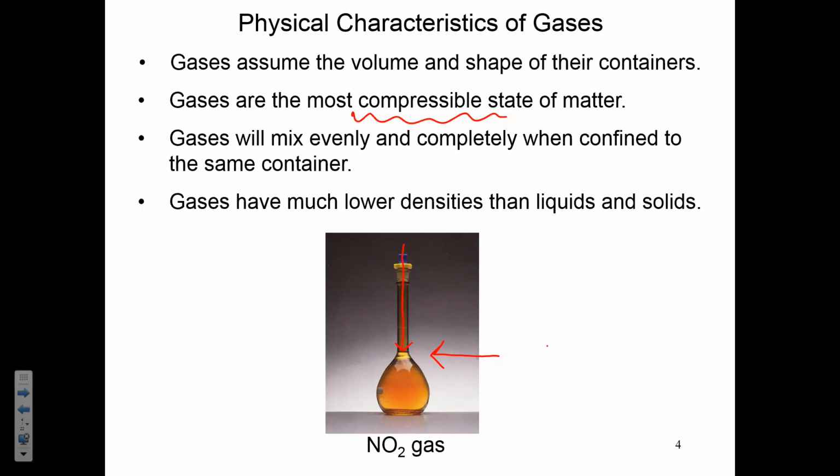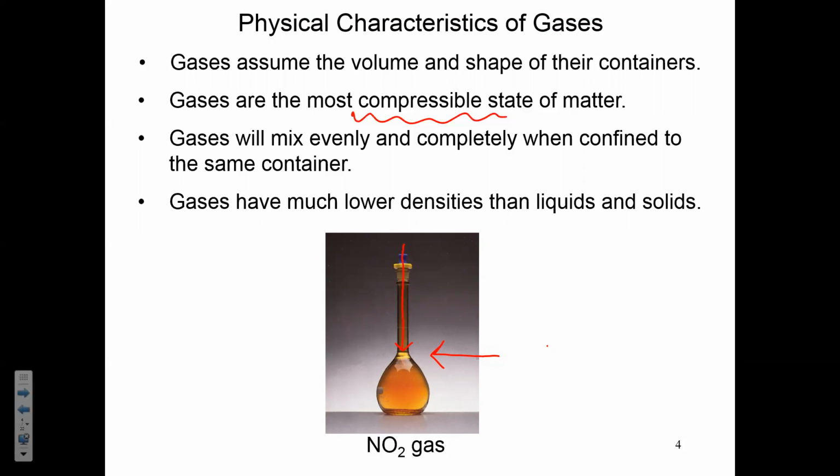Gases will mix evenly and completely when put in the same container. So right now the air you're breathing is not only oxygen, but it's also CO2, and there's nitrogen, and there's argon, and there's other particles that are floating in the air that you're breathing, and they're mixed completely. So we don't just take in oxygen.